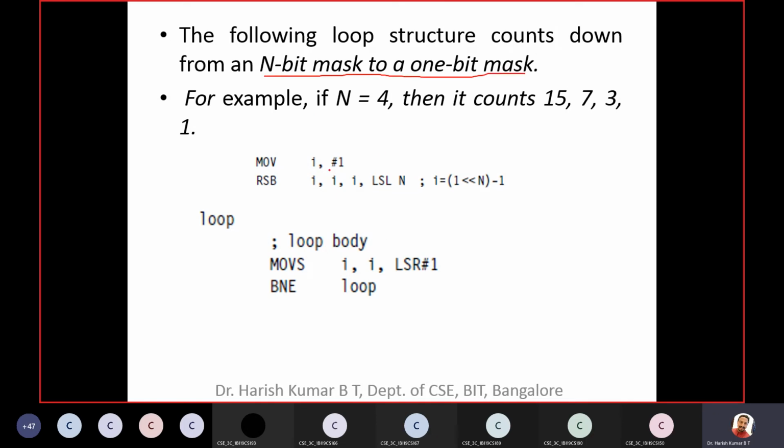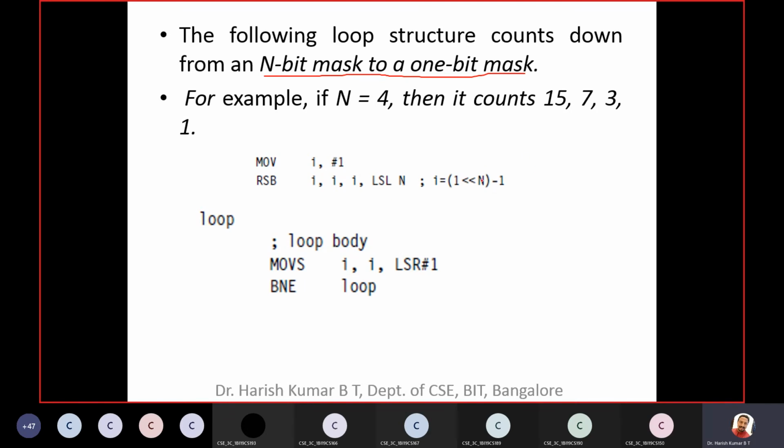Now this is again easy, so just try to understand here. Say I'm taking the value of I as 1, and then I'm doing the reverse subtract operation. First I'm doing a logical shift left.